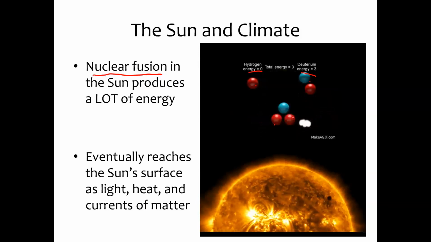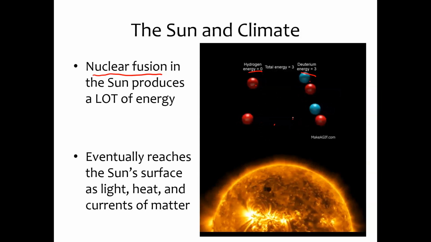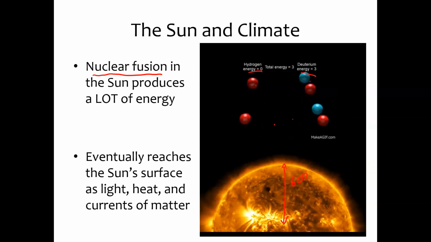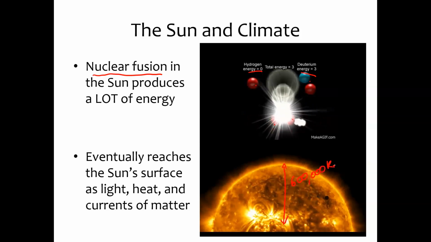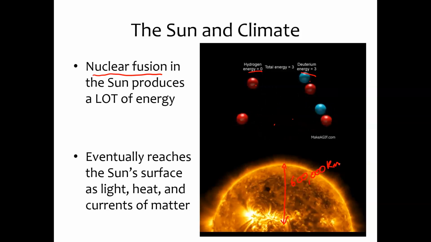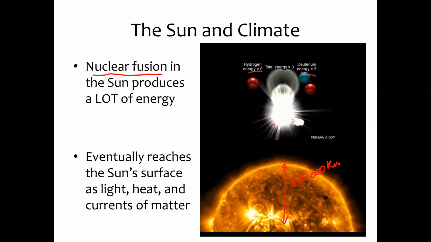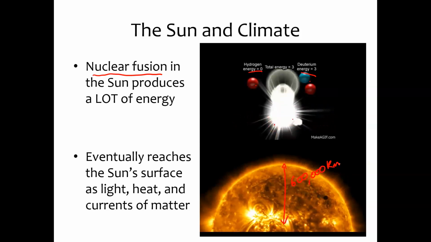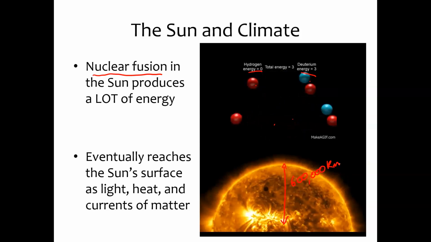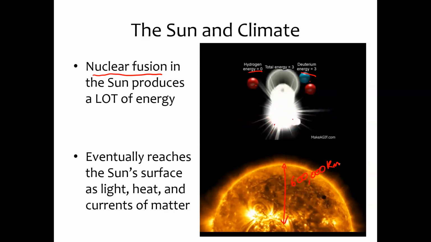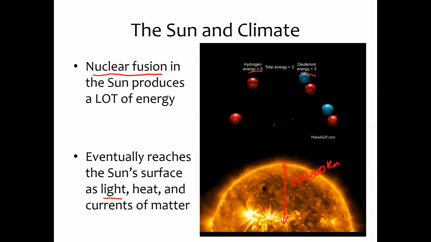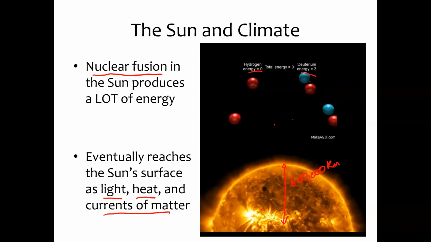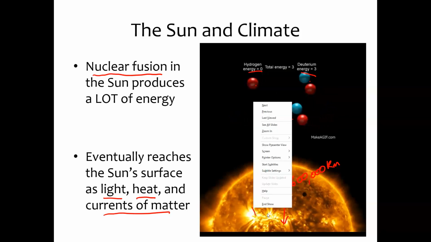That energy heats up the sun, the material around it, overall 600,000 kilometers of depth, give or take, that the sun is. All that matter. Most of the solar system's matter, in fact. That energy eventually reaches the sun's surface by bouncing around in between different molecules in different forms. But then a lot of that energy can be released from the sun as light or other electromagnetic radiation, as heat, or as currents of matter. So, like you can see the solar flare shooting off here.